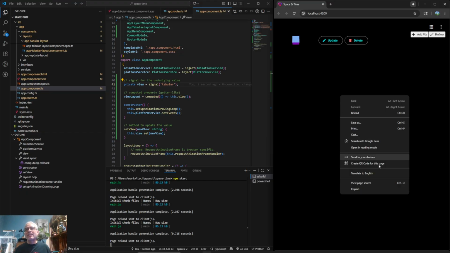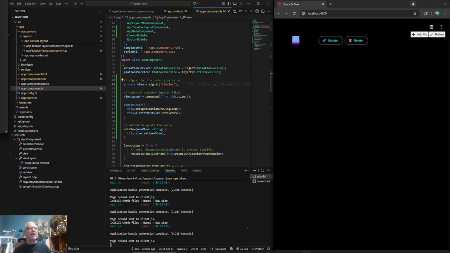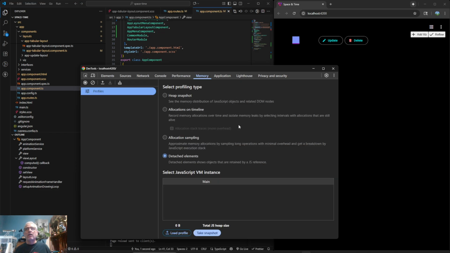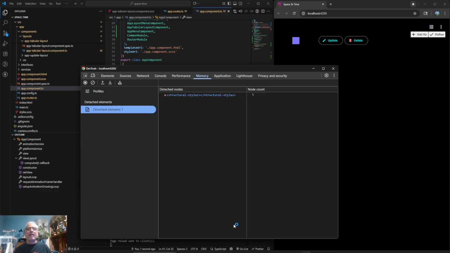So we could check now to see if we have anything going on like that. The way we could check that is we can go to memory in our tools, and say take snapshot. As you see, we do have one node that is detached. So this node will always exist. Now it's just an empty node, but when we were using the router, moving back and forth between these things, we were getting some enormous nodes. I honestly think we could have 1,000,000 of these things, and we wouldn't experience any kind of issue.